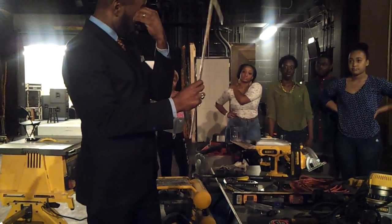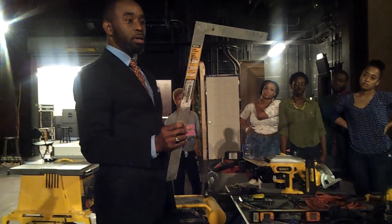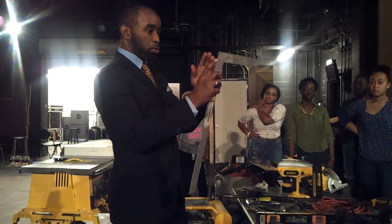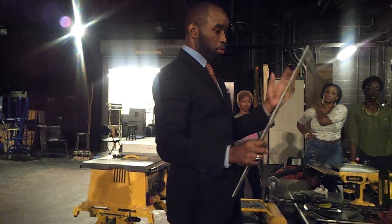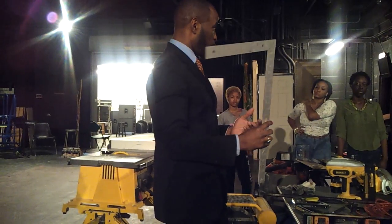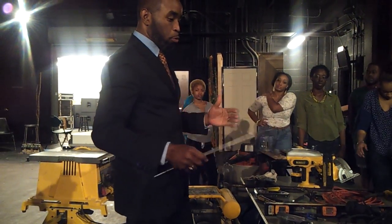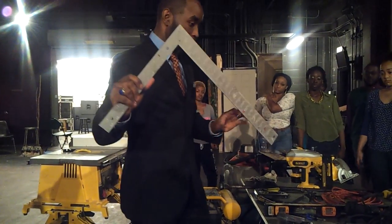Again, for getting angles, this is a square, right? And you might be familiar with a T-square, because this part in the middle forms a T. You can call this an L-square, that's fine. But it just basically means that when we're making platforms or flats, we want to make sure the angles are 90 degrees, so we use this tool right here.